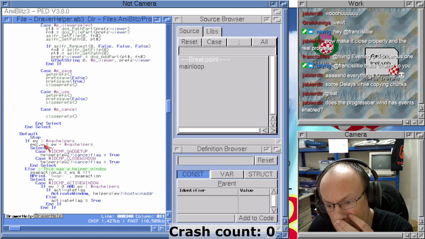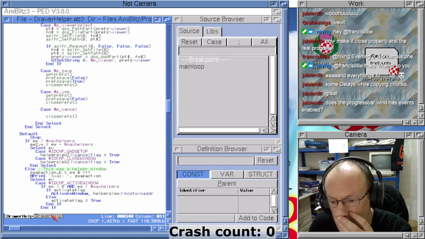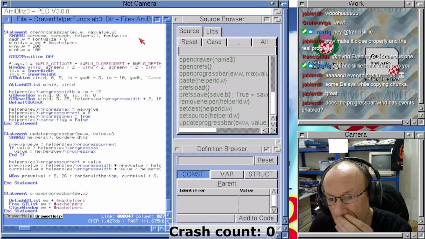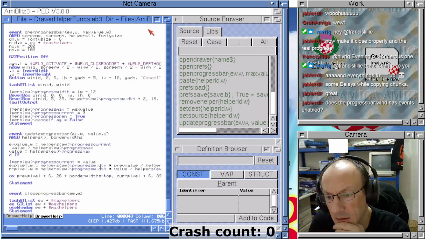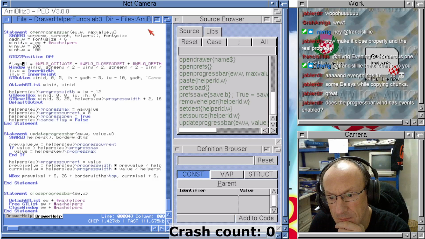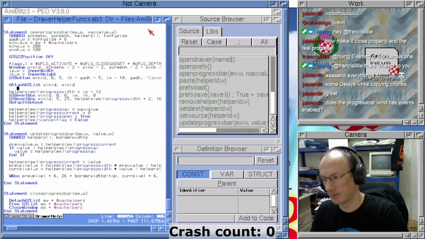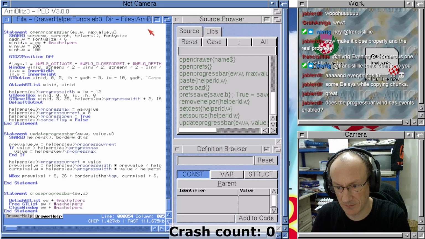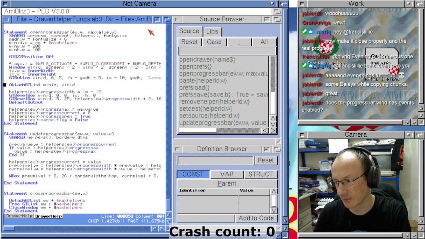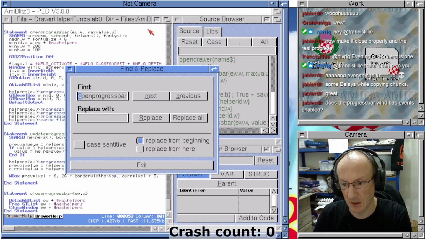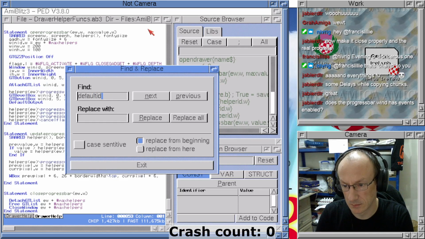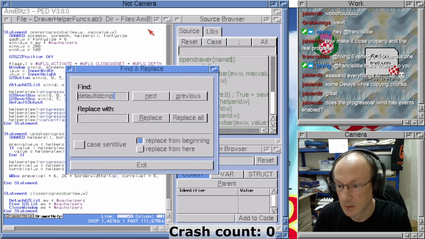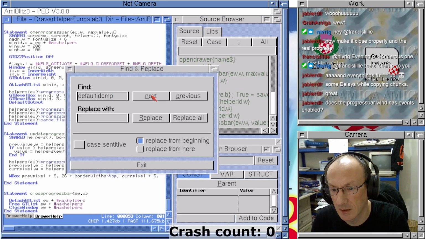That's a good point. Should have events. So here's activate, close gadget, depth, drag bar, and but it should be the default. In Blitz you have a set of default IDCMP flags and you modify them rather than having to define them from the start, from scratch. So default IDCMP.